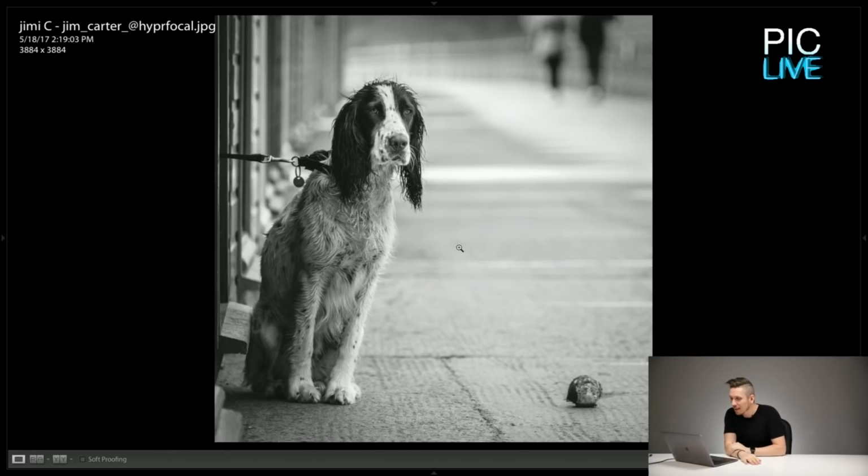So this, to me, is storytelling at its best. There is a dog. I'm not sure what type of dog this is, but it's an adorable dog. I love its sad ears. And what it looks like to me is it's sitting on a bridge or a walkway. It's got this sad look on its face. Why? Because the ball is just out of reach because it's still on its leash. For me, this is wonderful storytelling. You've got an emotion. You've almost got a human emotion there from the dog. So it's really feeling kind of sad and all of those things.